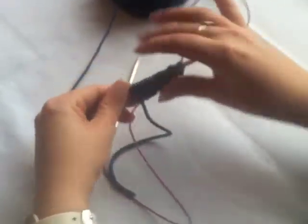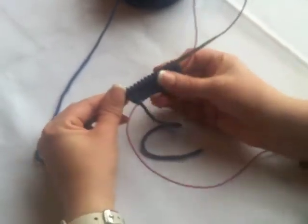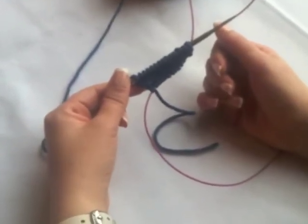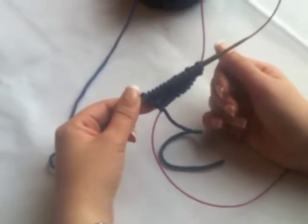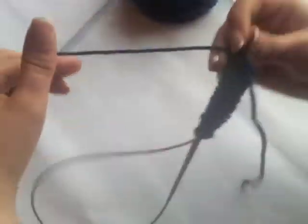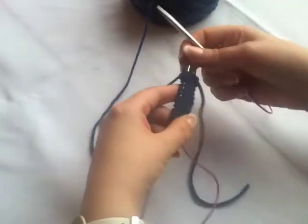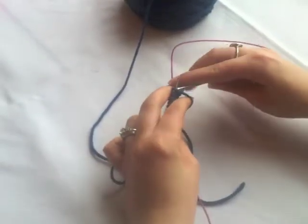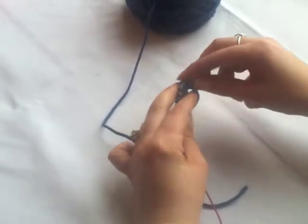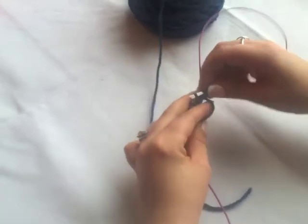That was just the first row. I've knitted across two needles, but that counts for one row. So now what I'm going to do, I'm not going to readjust the needles. I'm just going to turn the work over so that the wrong side is facing me, because again, we're knitting flat. So I'm going to turn the work counterclockwise, and now we've got the purl stitches facing, and then we're going to purl across the first needle, and then we'll readjust the needle for the magic loop and finish the row on the other side.